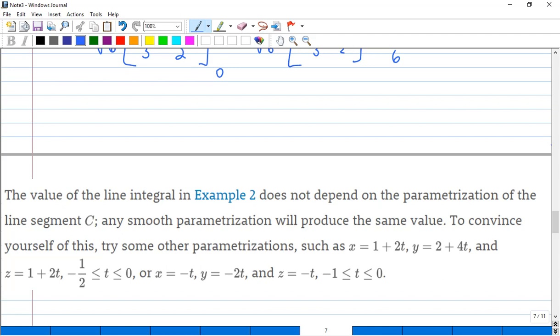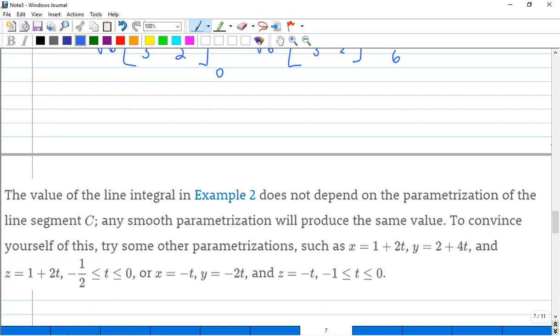So, to find a different parametrization, you would have to let t be different values. As long as, like, if you let t be greater than or equal to -1/2, less than or equal to 0, then these are the 3 equations that you would come up with, your x, your y, and your z. Yes, it would make it more complicated. But if you do all the same work, you get the same answer at the end.